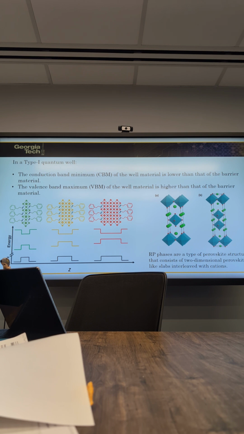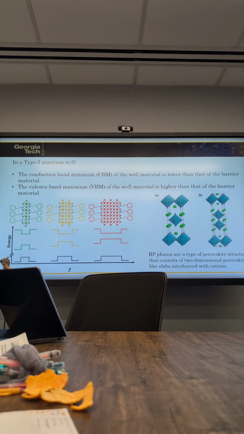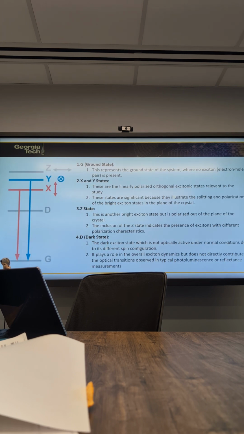So the idea is the 2D perovskite has a different environment. In this case, the larger organic cation makes the energy split. And that split of energy is the Ruddlesden-Popper phase. There's some more physical space, right? This makes the energy levels, and here actually you can see that thing.